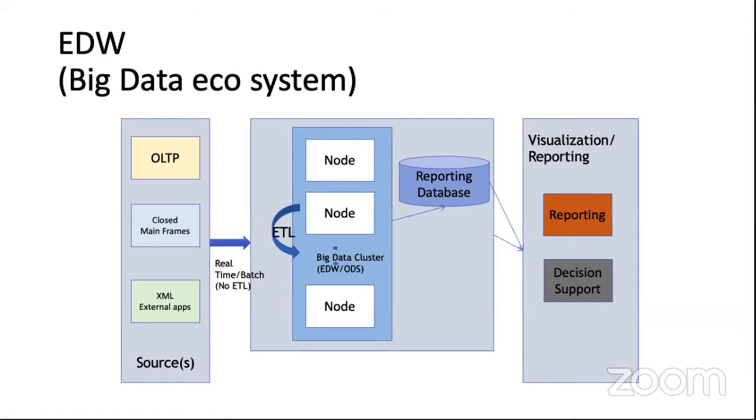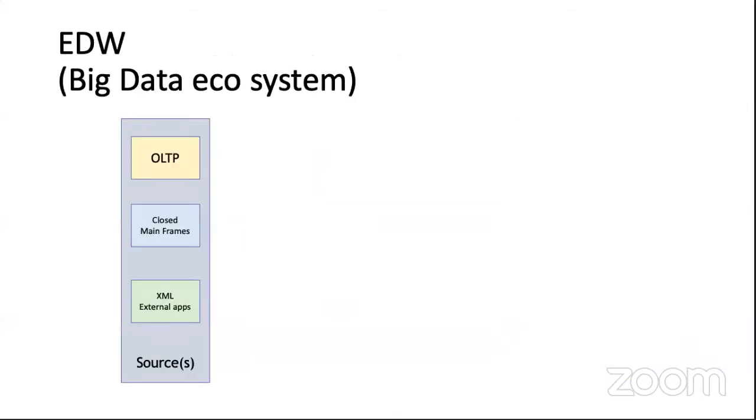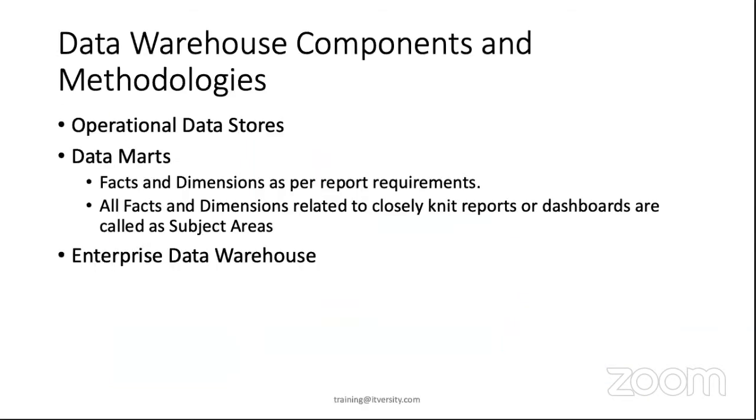So these are the details with respect to the legacy architecture and the modern architecture with respect to EDW or data lake or data hub, whatever term the clients tend to use. Now, that being said, let me go back into these slides and see if there is anything else that needs to be covered. I have covered the relevance of operational data stores, the data marts, and also the data warehouse.